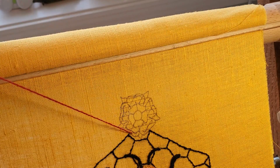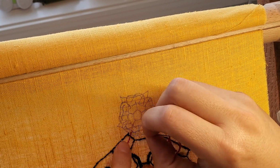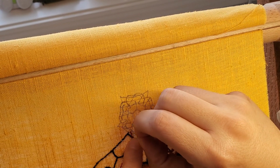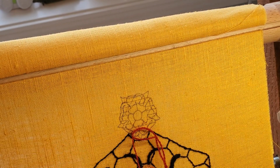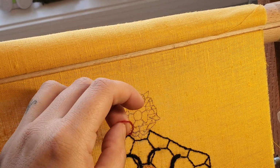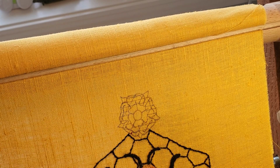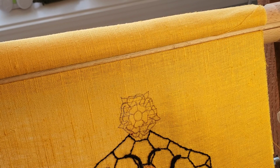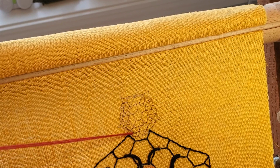So we're just going to go in, keeping an eye on that diagonal so it stays really even with our guidelines, and we're coming back down right on that line. Now, it is perfectly okay if your edges are a little bit sloppy, because that will be covered up by our edge piece. So we're just going to edge this in a different stitch, and that will cover any sloppiness.